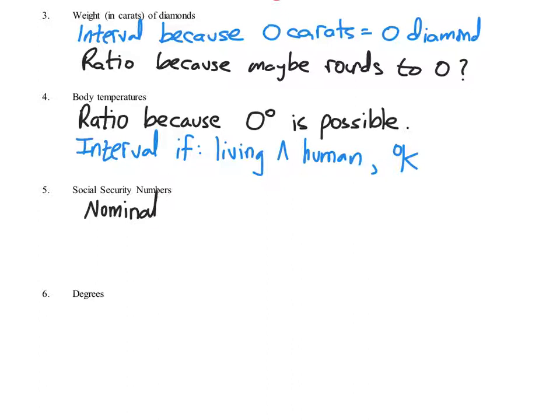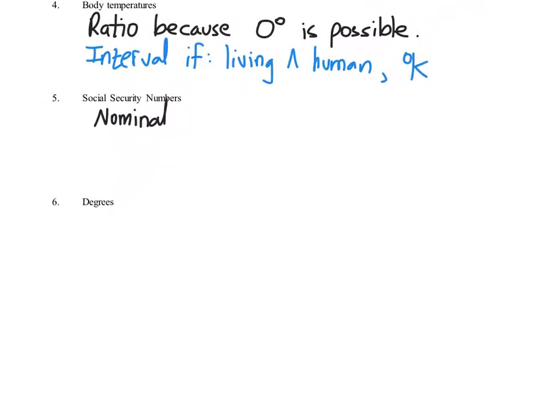Could you call it ordinal if Social Security numbers were still very much consecutive? You can make a case for it because then I would say the order has meaning in that it's consistent with the passage of time. Degrees. Degrees of equal. Exactly. Right, so that was the point.